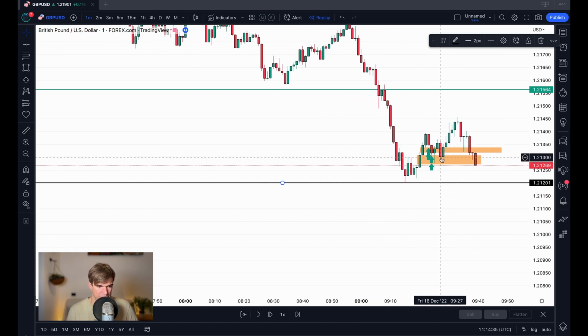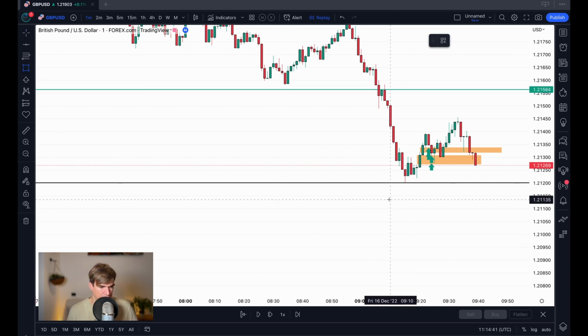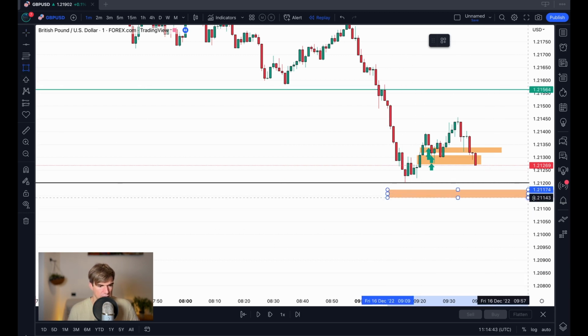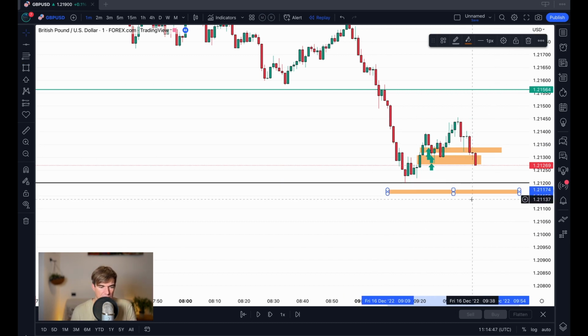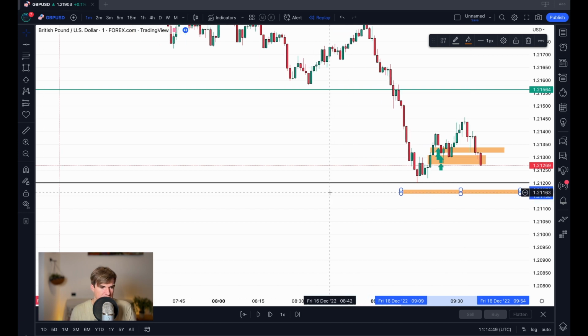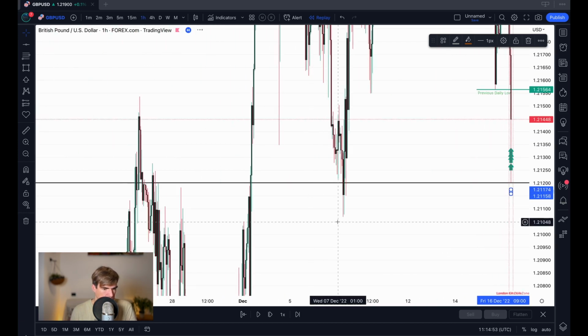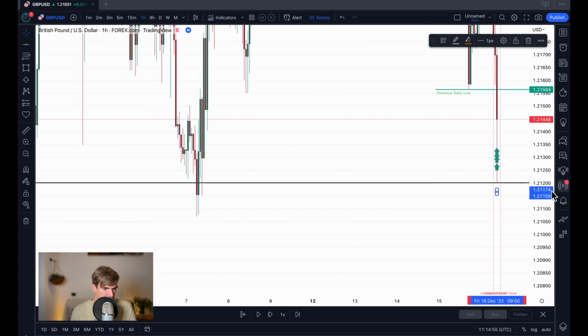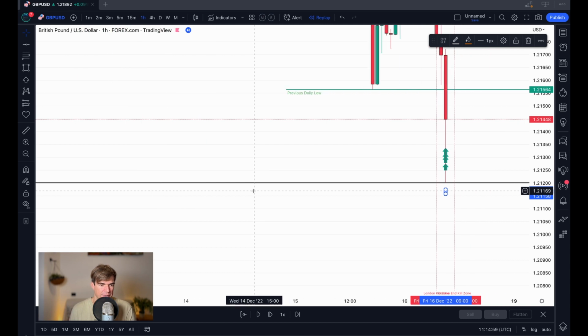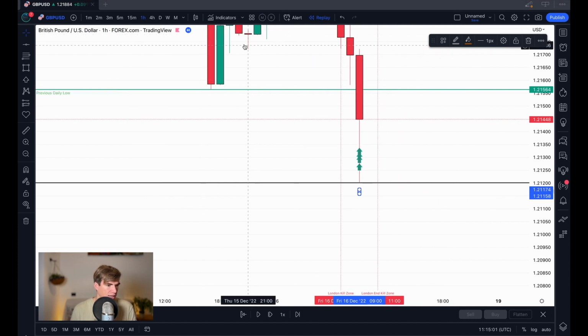So even if it broke that low there, I was happy to see the price come. I think my stops were roughly around there. If it broke there, I would be convinced that this market is going down here. So my stops were here. If it broke down to that area, my idea is wrong, and that's it.